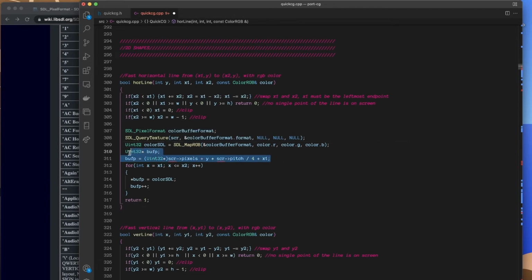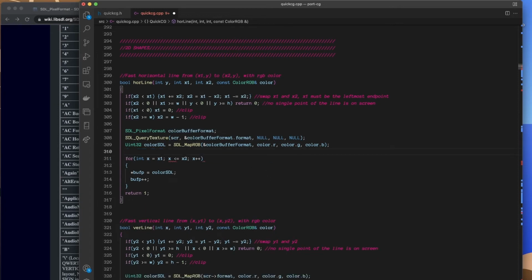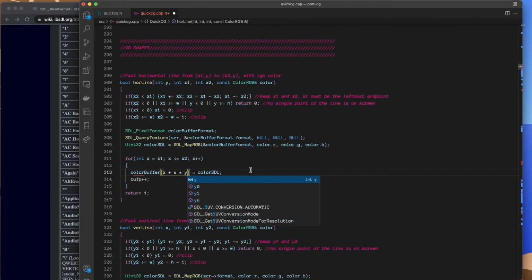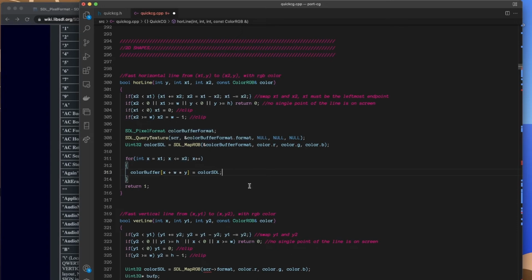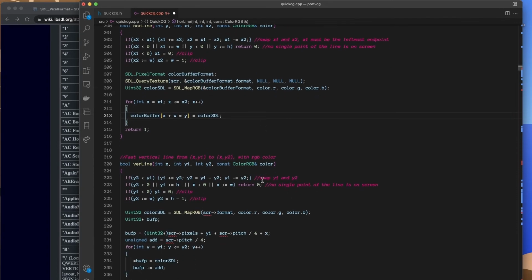Yeah, I'm not going to worry about this. So what are we doing? We're drawing a horizontal line, which means we're looping between two x bounds. Fair enough. Well, let's simply access it there, and yeah, that looks good.